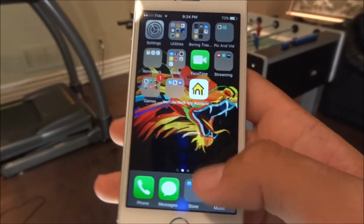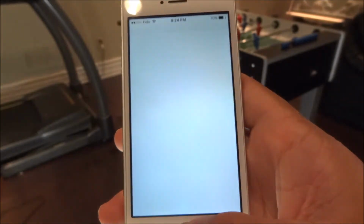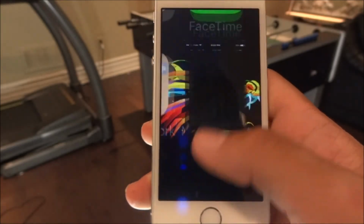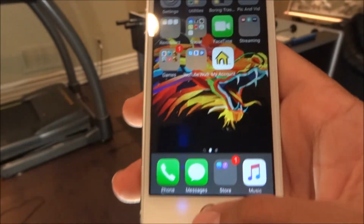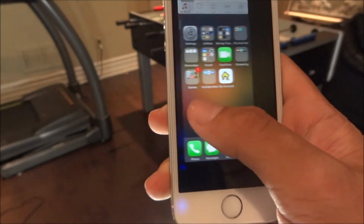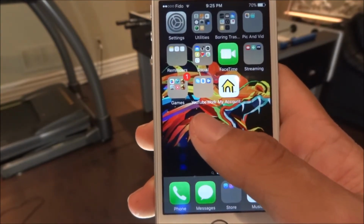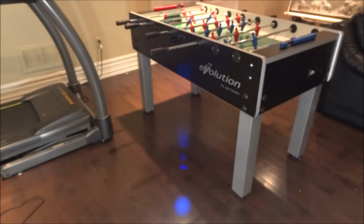Now, one of the most significant upgrades in iOS 9 is the task managing, so I'm just going to open a ton of apps here. Any random app will do. And we'll just go home. Now, what do I do? I've got a bunch of apps open. Well, just simply double tap home. As we can see, we have a crisp, fresh task managing UI here. The user interface is much different, and I think it's much better because it's crisper, more modern looking, and less simplistic like the old one.